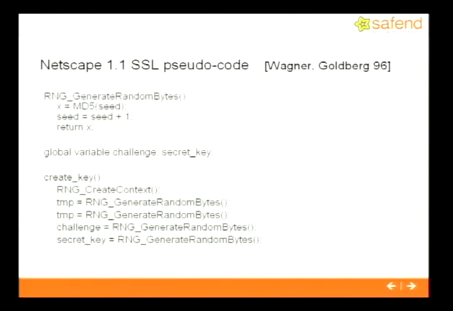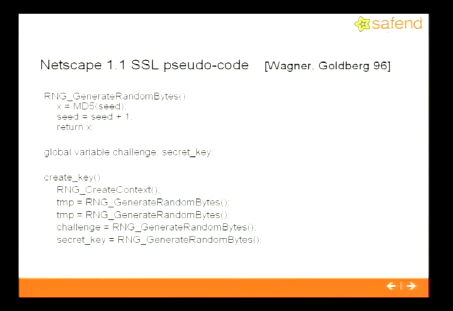And just to make sure that everyone follows me, here's the Netscape source code for using the random number generator. So you can see at the bottom of the slide, the key is created completely from the random number generator. It's supposed to be strong.